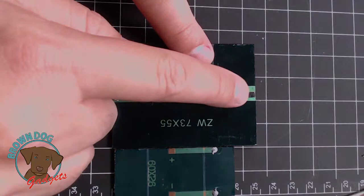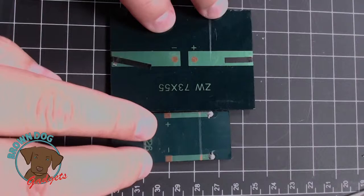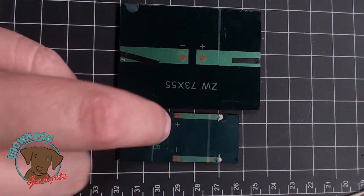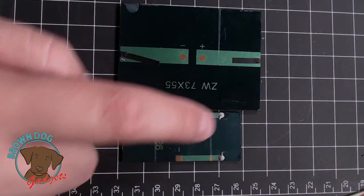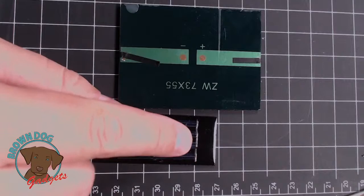All the panels have this little tiny strip of fabric tape over here, but our little tiny 2 volts don't. Hidden here is the connection between the front and the back of the circuit board. So you see there's little copper pads here, and back here these silver dots. That's where it goes from the back side to the front side. It's your through hole connection. You can see these little tiny tabs. That's probably the same tabs coming in from here, the silver there. And if you peel back our 6-volt, you'll get the same thing on the edges here.